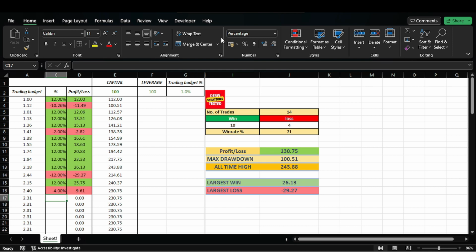By the end of the day, I achieved an impressive profit of $130, starting with a $100 balance. That means I managed to double my account in just one day. Despite being caught by occasional spikes, we were able to recover from losses in just one or two subsequent trades.